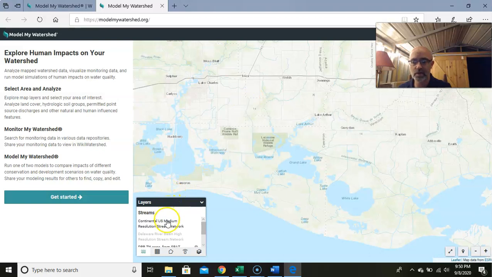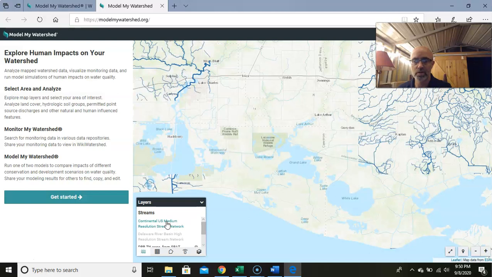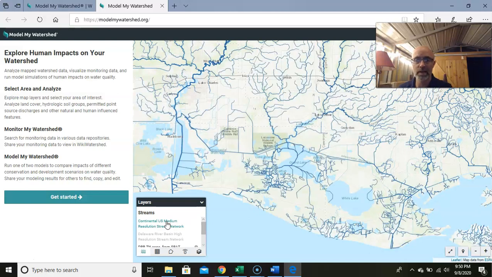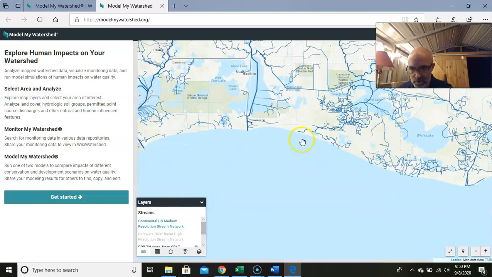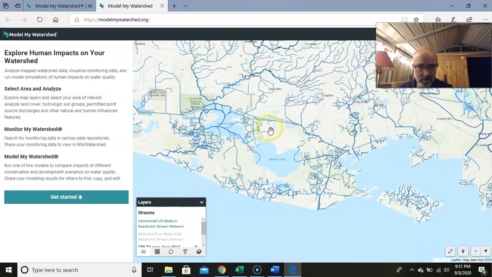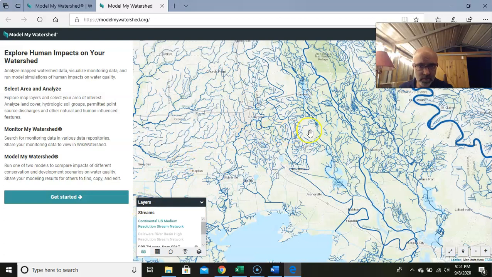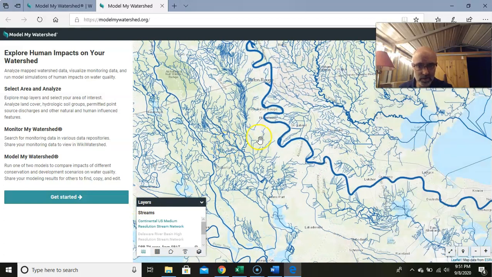If you click on this, it'll show you in more detail, so it layers on the individual creeks and rivers. Okay, we're looking for the Mississippi River. Oh yeah, here we go. Clearly we can see the Mississippi River over here.